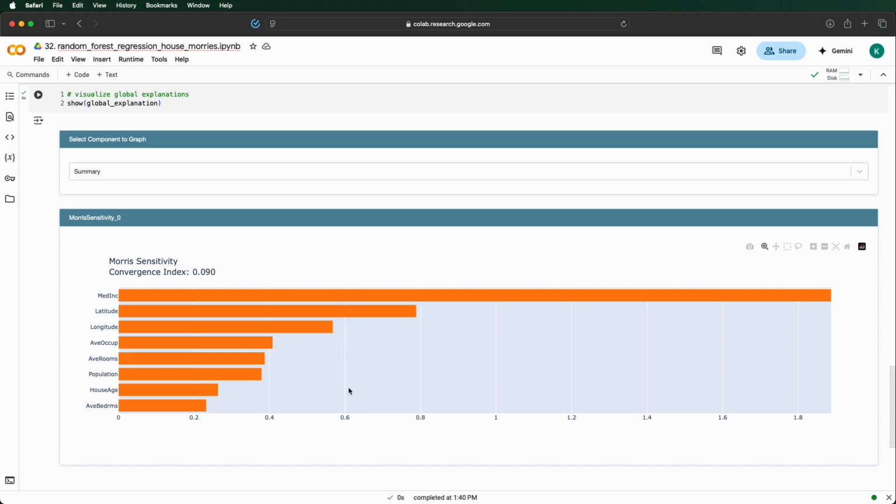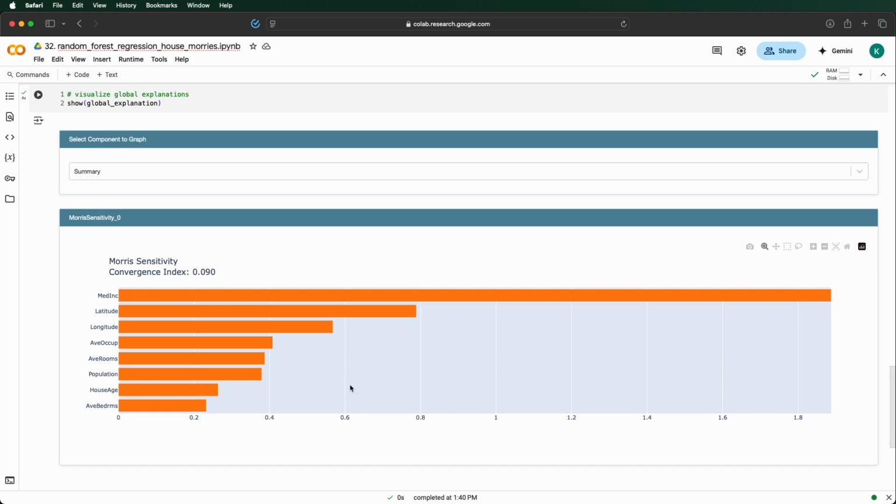AveOccup, 0.4087, suggests occupancy impacts price, possibly reflecting demand, while AveRooms, 0.3871, and population, 0.3792, show moderate effects. More rooms and population may indicate larger, more desirable homes. House age, 0.2637, and AveBedrms, 0.2325, being lower makes sense.